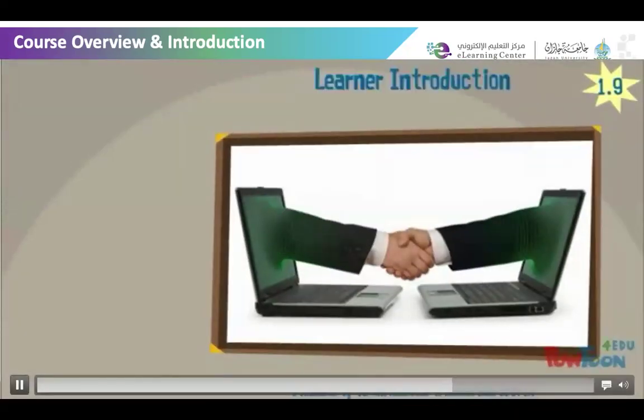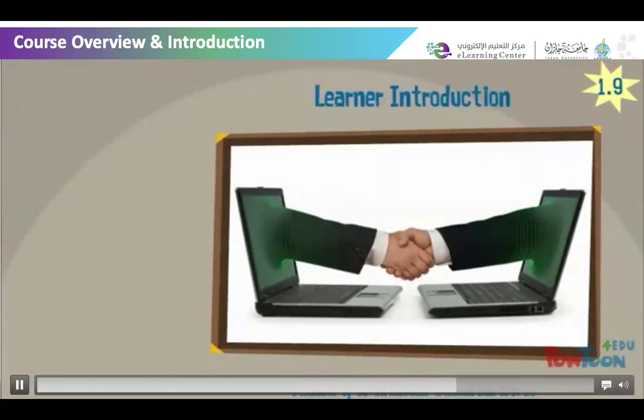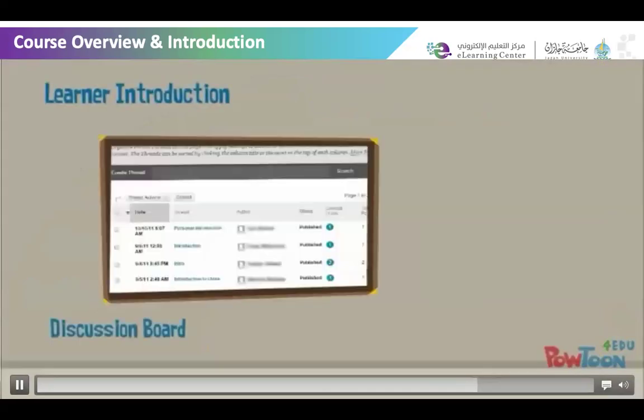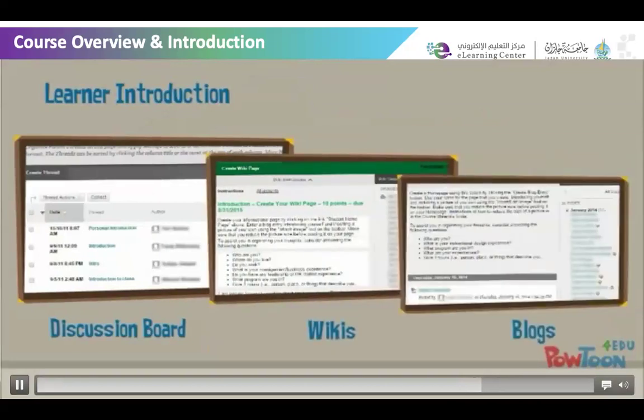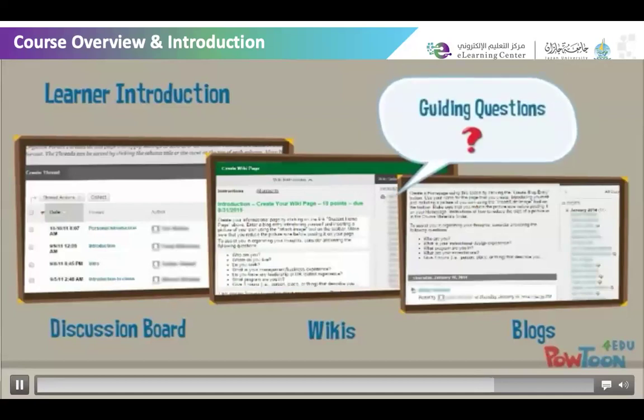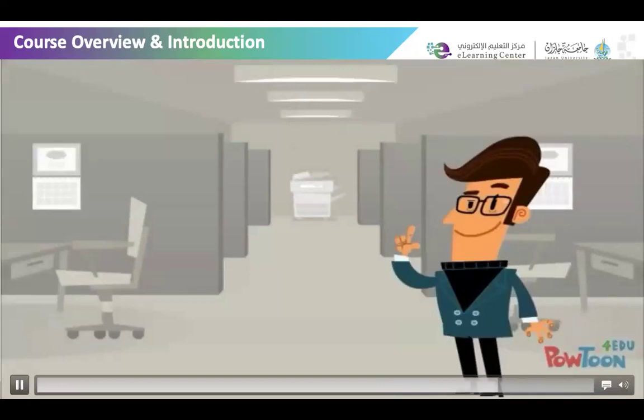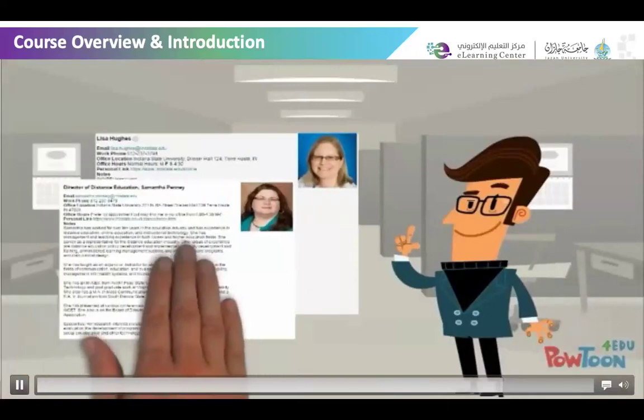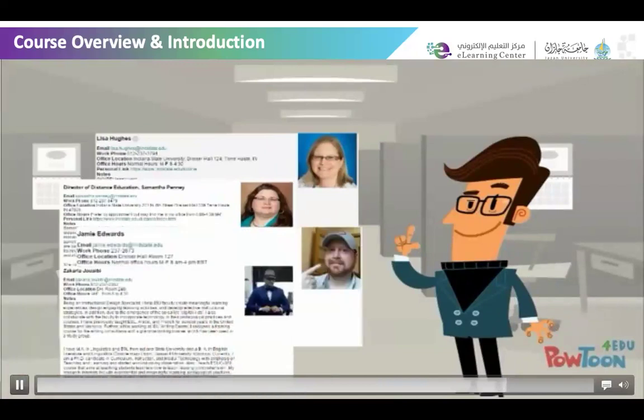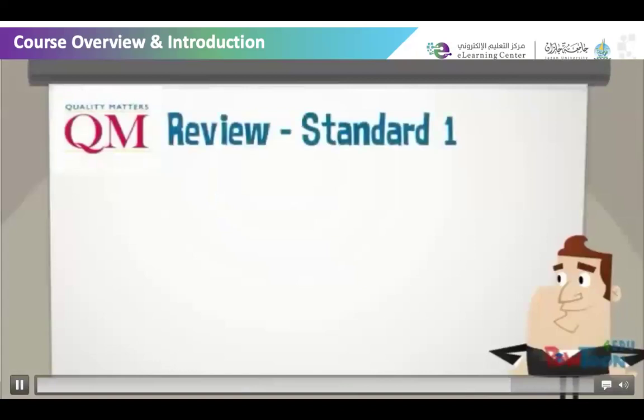1.9 says that learners should introduce themselves to the class at the beginning of the course to create a welcoming environment and a sense of community where students can reach out to others. Learners should be explained where, how, when, and in what format they need to provide their introduction. These may occur by utilizing the discussion board, wikis, or blogs, where text, audio files, short videos, or a combination of such elements can be uploaded. Providing students with guiding questions to be answered in the introduction is a good idea. Instructors may role model the activity by posting their own introduction for students to see before students are asked to complete the activity. And what are the key points in Standard 1?